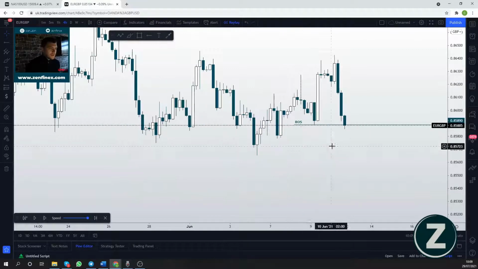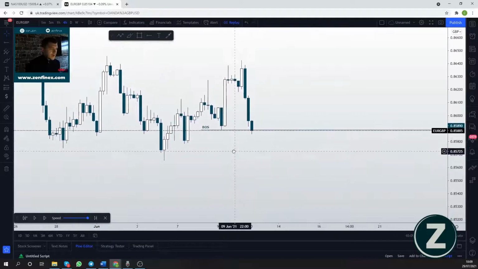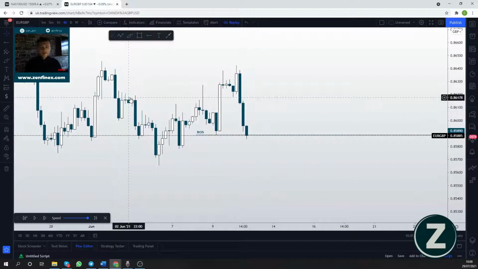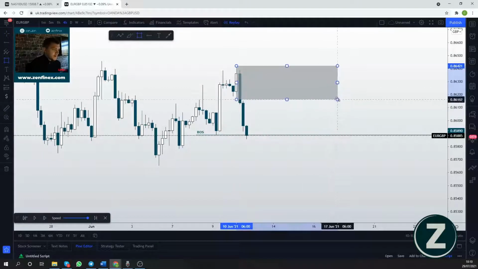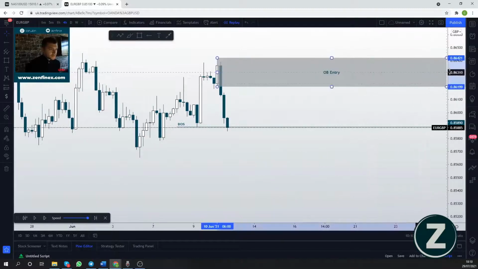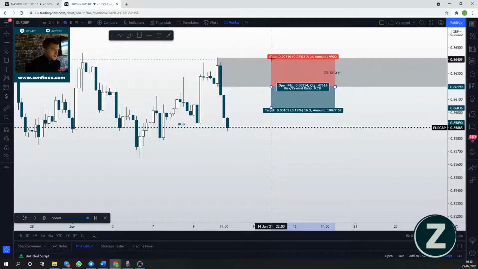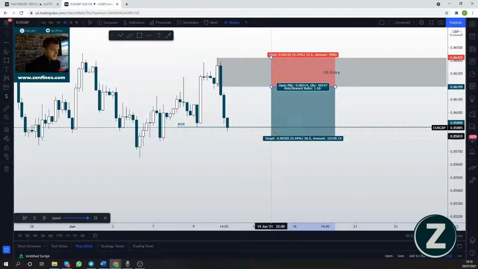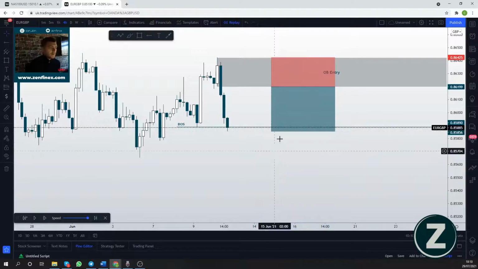Now we want to know really where this break of structure came from. And you can see for a bearish order block, it will be the last piece of bullish pressure before the move to the downside that caused the break in structure. So I see that as something that looks a little bit like this. And you can mark that as your order block entry level, with a slightly larger stop loss. But still, if you wanted to target lows, you're still getting over the money that you tried staking.